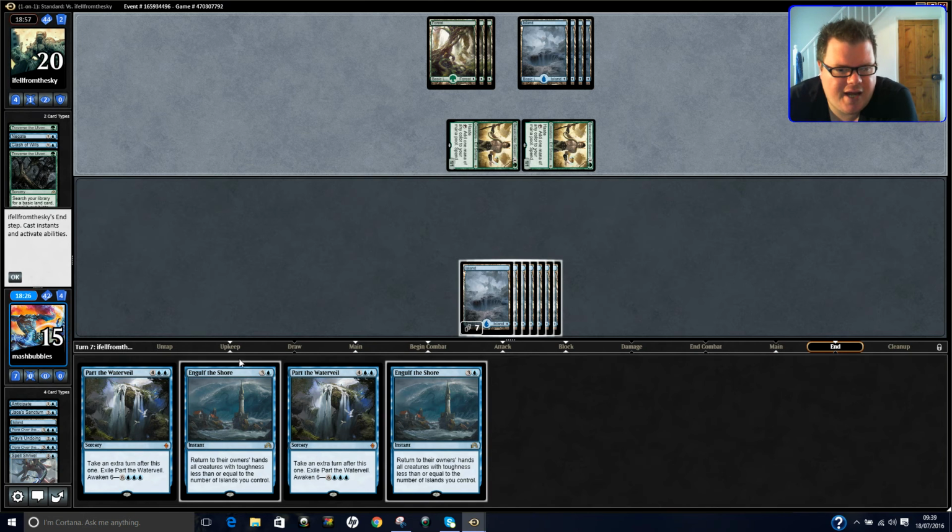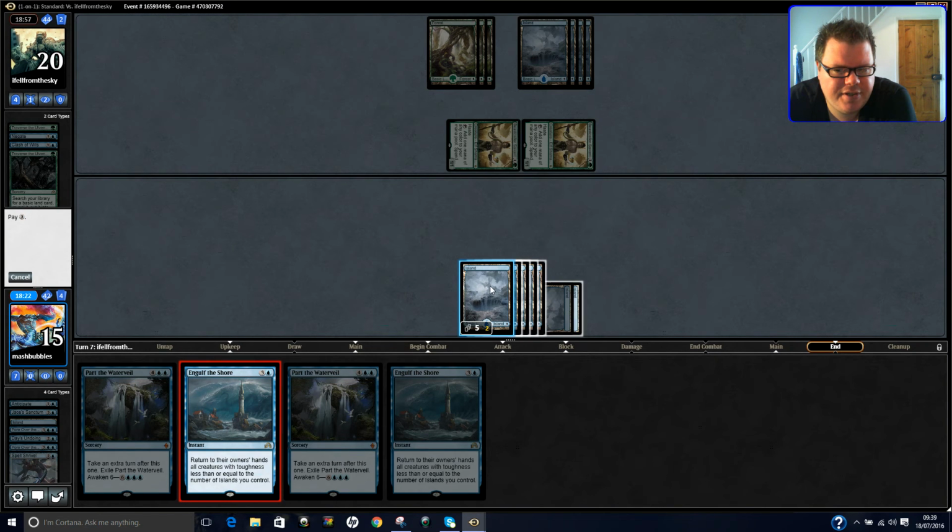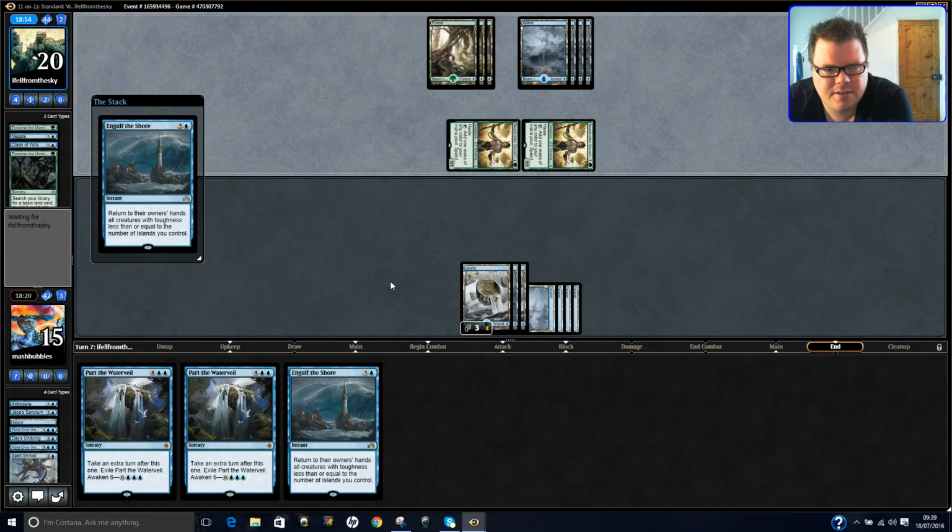Only 2 cards in hand. Let's try and Engulf the Shores and see what he does. We took the 2 damage there, so maybe we could have saved that, but I want to do it at the end of turn just to see what he's got in hand.